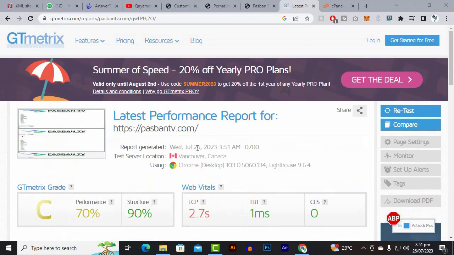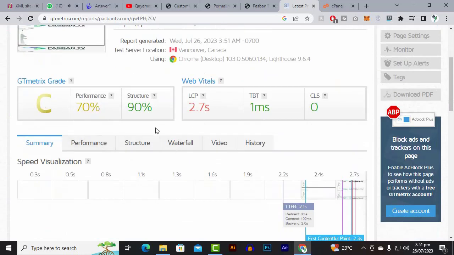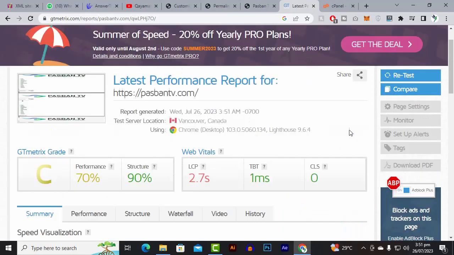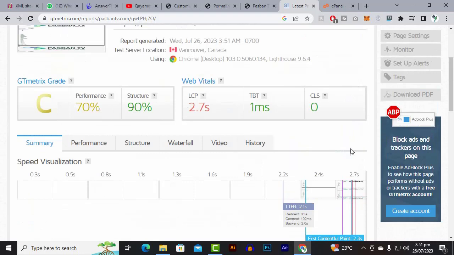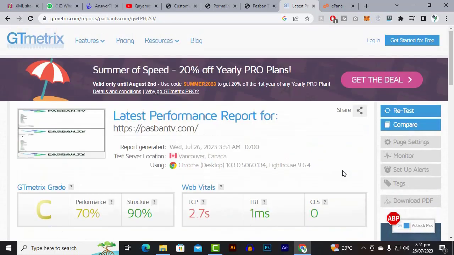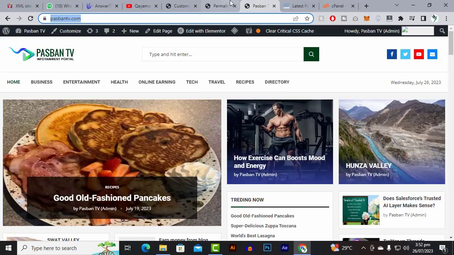Okay, with the certain settings you can see that now we achieve a C grade instead of D, and 2.7 seconds. So yeah, that's beautiful, I think. With some minimum changes we have achieved this result, which is good, and definitely we can enable the cache to get a speedier result, but indeed I am happy with this result for now. Later on we will do certain more settings. So that's it for this video. In the next section we will move further and explore Google Webmaster Tools.